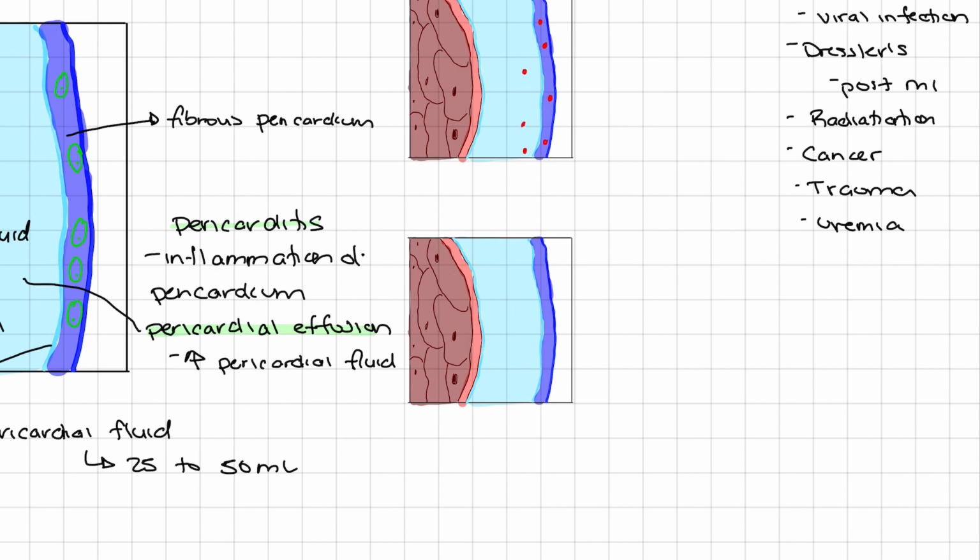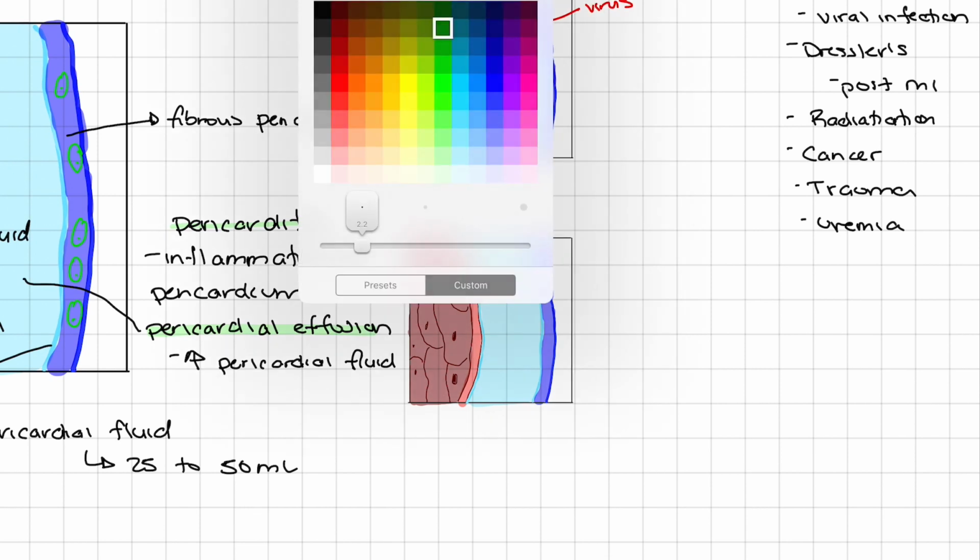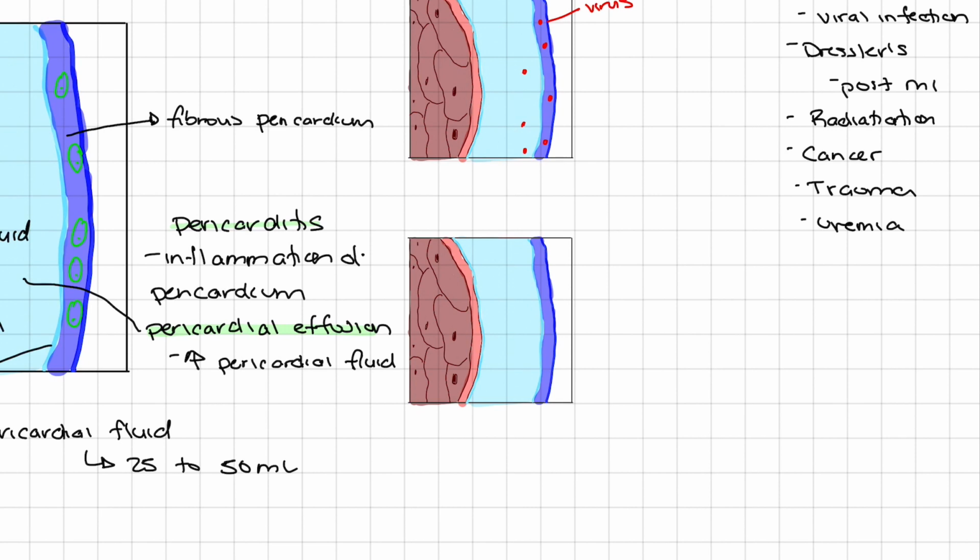And as a result, so this is our virus, we're going to have the recruitment of inflammatory mediators. So as those inflammatory mediators make their way to the pericardium, they're going to perform their function. And one of the functions is inflammation. So we have inflammatory mediators, and these inflammatory mediators are going to perform their function, which leads to things like an increase in vasodilation, an increase in vascular permeability, and it usually results in swelling of tissue and the formation of a pus.